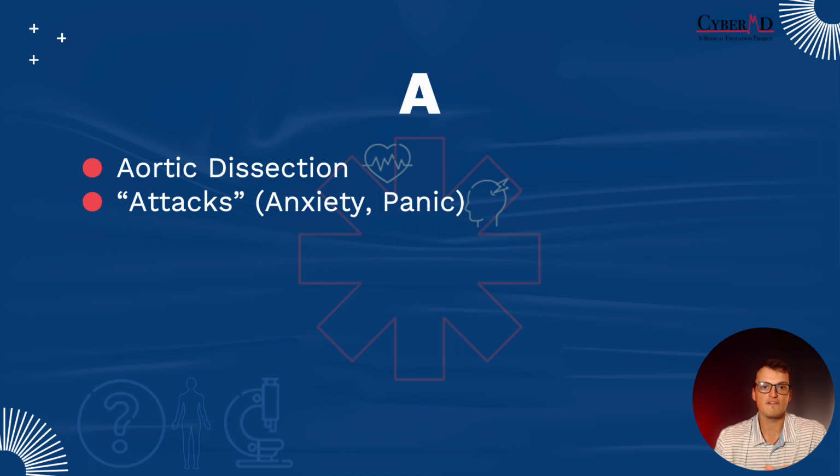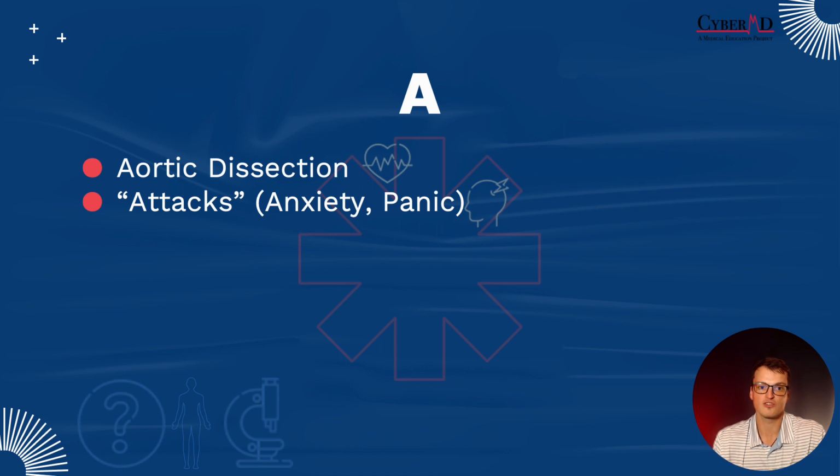And then if everything comes back normal and your history is very in line with anxiety attacks and panic attacks, you can reassure these patients, you can discharge these patients, and give them good return precautions. Make sure they know that the emergency department's open 24/7, if they need any access to healthcare, if the chest pain comes back and they are really worried for their life again, they can come back at any time.